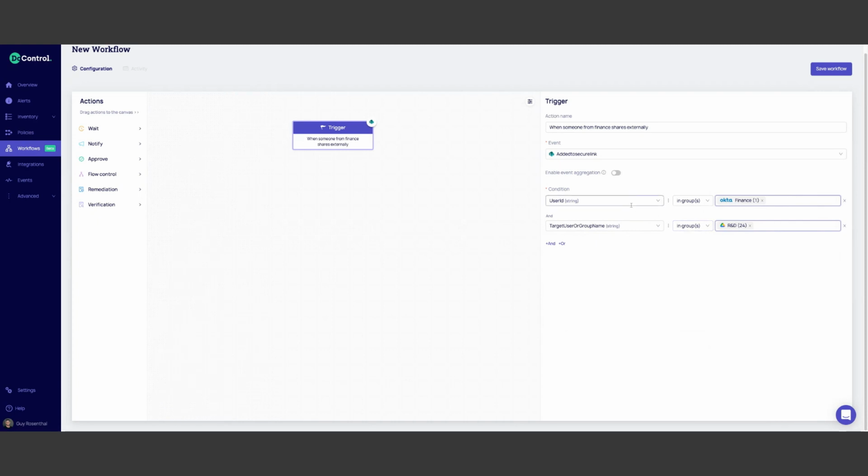And I can also illustrate how third-party to fourth-party sharing can also be a condition for this workflow.